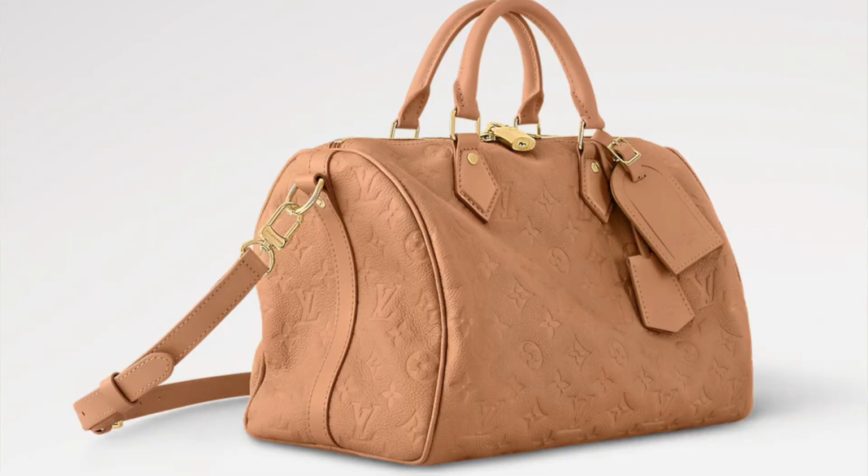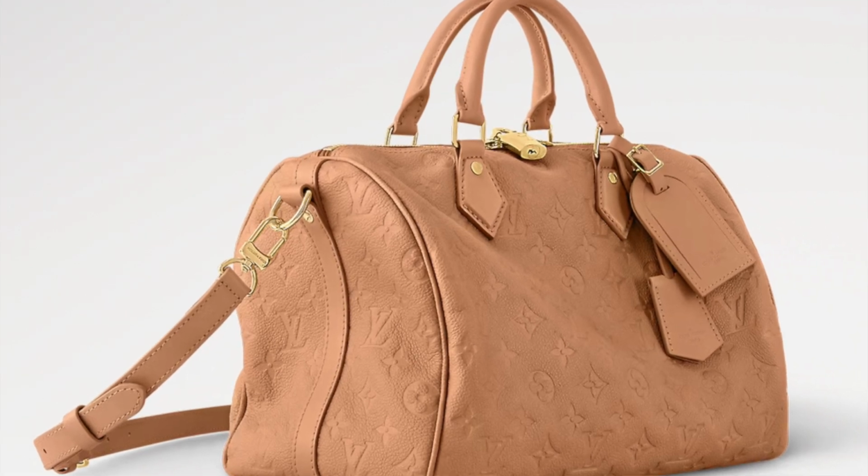I think of this piece as one that you will need to baby, that you will need to care for, because going around or doing anything, this soft leather is bound to get scratches or wear a lot easier than the Louis Vuitton canvas. However, with all that being said, I do think that it is a super cool bag to incorporate with a more casual style rather than a more elegant style. I see this bag being paired with straight-legged jeans, a cute little t-shirt, and some cute slides, and then you're good to go. I see the vibe working better that way than taking this bag into a fancy or corporate setting. Just my 2 cents.